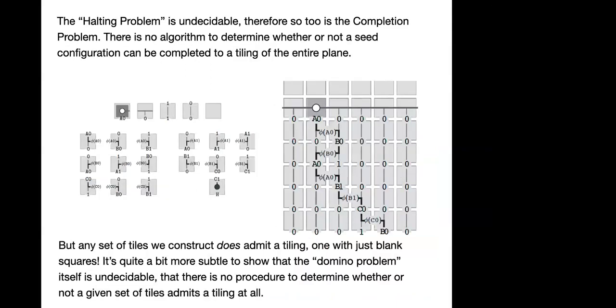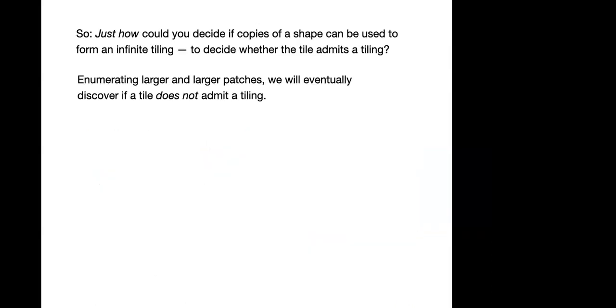Okay, but that doesn't actually answer the question of how can I tell if a given set of tiles admits a tiling, period? Because in this set of tiles, no matter what, it definitely admits a tiling, namely that one, where I just do that. And so the question is, how can we force this undecidability in some sense? In general, the question might be, how can we decide if we can take shapes, one shape or many shapes, and ask if we can form a tiling?